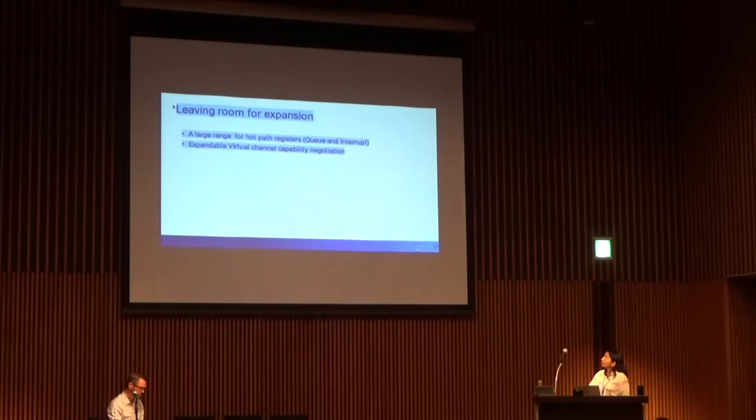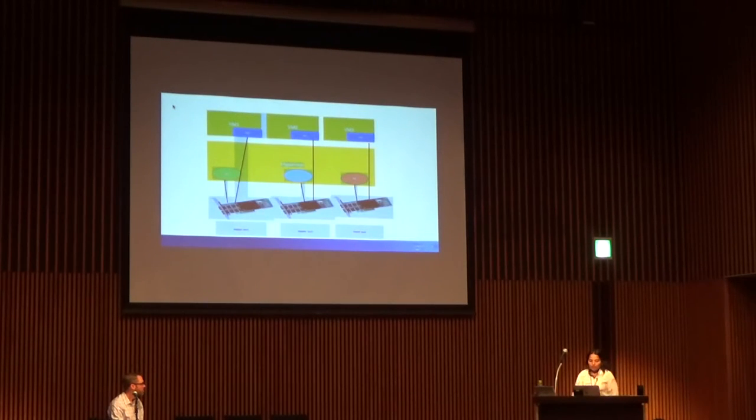For the adaptive features, you'd need to make sure there's enough room to grow in terms of the number of queues the device will support on a VF function and the number of interrupts. In the hardware definitions, leave room to grow in that space, and define the virtual channel on the mailbox in a way that it can expand to negotiate more features with the VF. This slide demonstrates what we're trying to achieve: three different generations of Intel NICs running three different PF drivers in the hypervisor, but all of them supported by the same virtual function driver in the VMs.